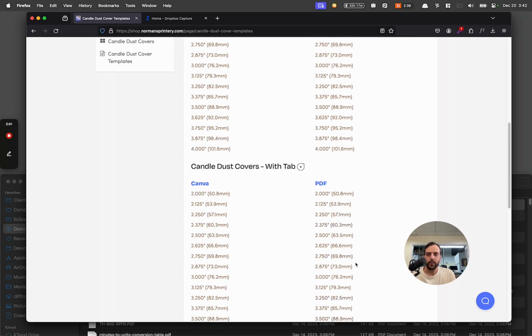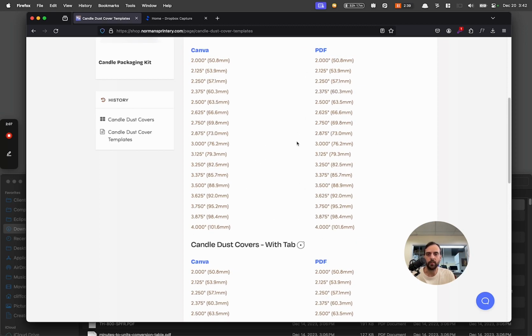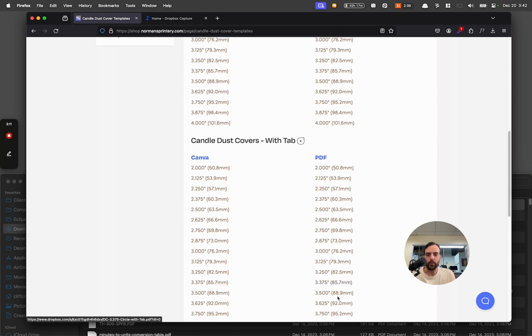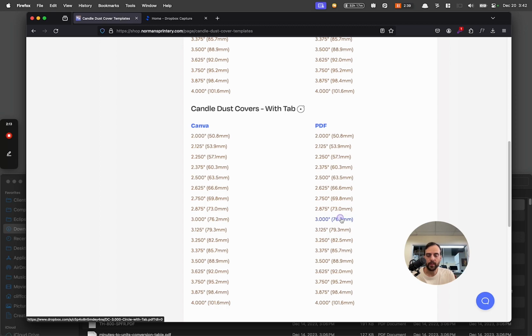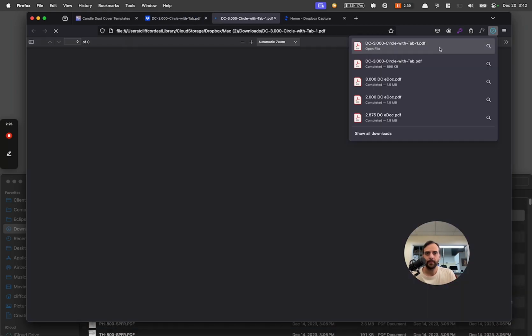So for this demonstration, I'm going to use a pull tab. Oh, and by the way, there is no price difference between these. These are just whichever option you want, with or without the pull tab. So I'm going to pick the 3-inch dust cover with the tab, and you click the size you want, and it'll take you to our Dropbox page where these are all hosted, and you're going to click this download arrow right here in the top right, and that'll download the PDF.